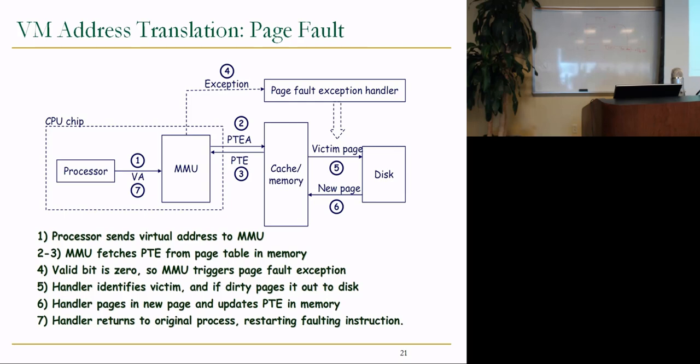When that happens, suppose the memory is full, the next thing you have to do is evict something in your physical memory back to the disk. In this process, the OS specifies which particular page you would like to evict to the disk. And then you grab the page you would like to access and put it back in the cache. And now the handler will return. And because the new page is already in the memory, you can send it back to the processor and continue its process.